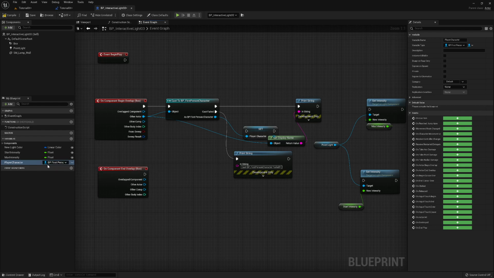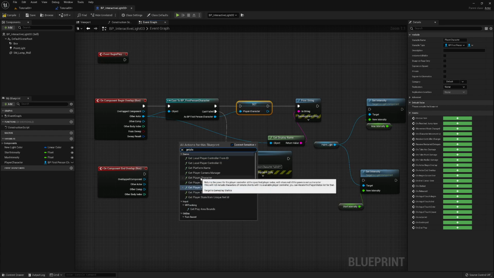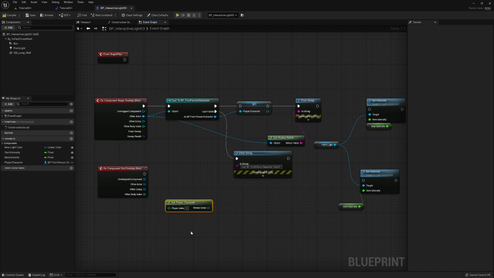If you want to get the character at any time, just in general, you can just right click here and say get player character. So that's up there. I tend to use the same name. So what we're getting through there is the player character.